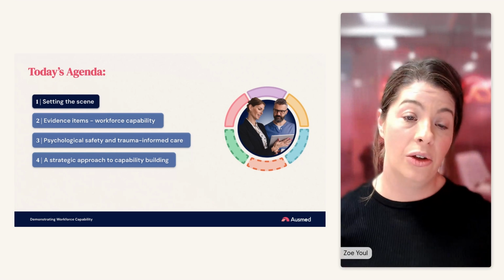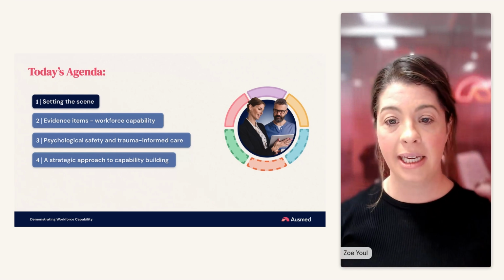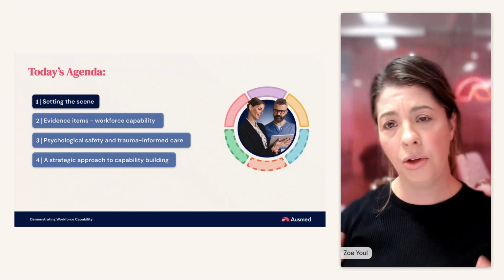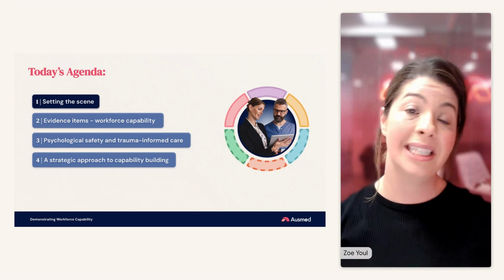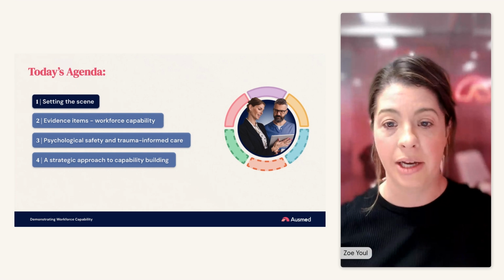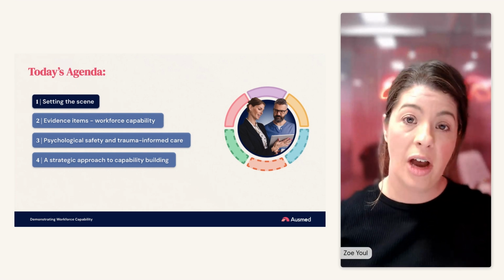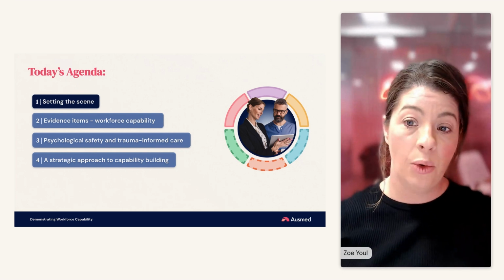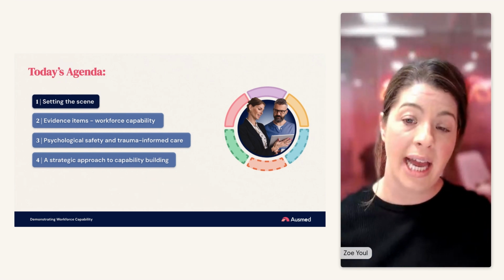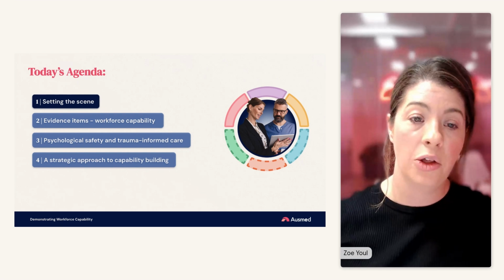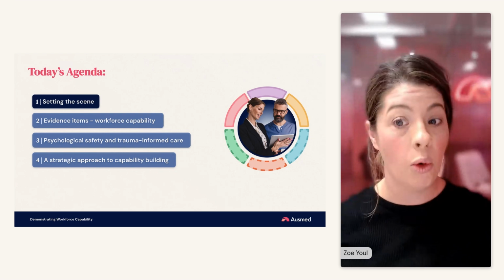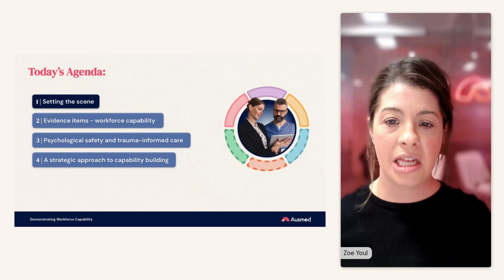I'm really excited to share today's agenda. It is a big topic, but what we're going to try and do today is start by setting the scene. And I'm going to introduce the concept of what is the minimum standard versus that gold standard or best practice standard that we can aspire to. We will then explore the types of evidence that auditors are likely or can request using the audit readiness tool. And then there are two new elements in the standard: psychological safety and trauma-informed care, terms or concepts, as I know many of you will already be familiar with. I like to think of them as key enablers.